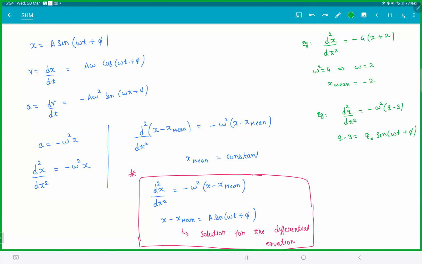Are you getting the meaning of this? That means if I entered the room and I see the pendulum going to the right, I will write the equation as a sine omega t. But when you entered the room, the pendulum is going back, you will write the equation a sine omega t plus pi. I'll give you a better reason how to remember this, but for now, just try to see it mathematically. Let me take one more example.